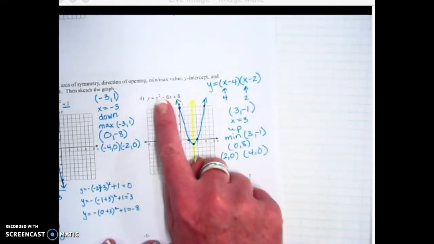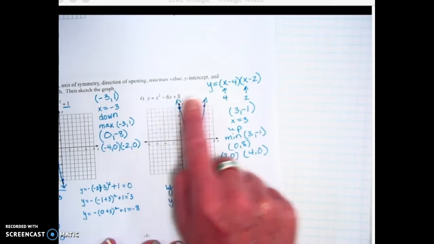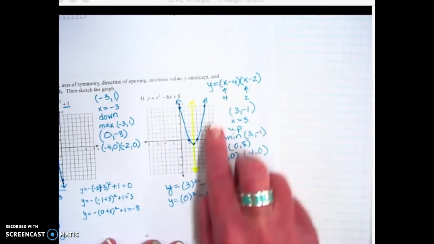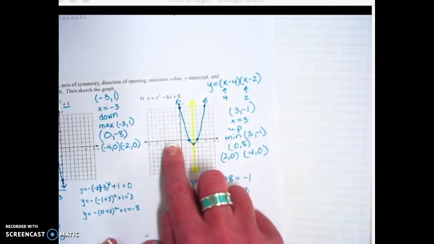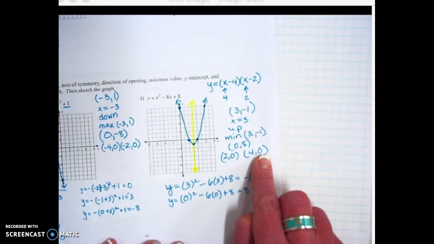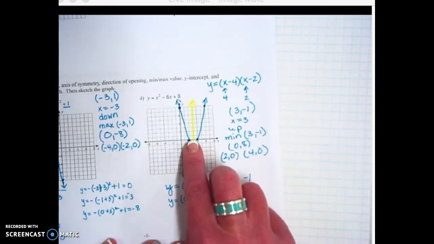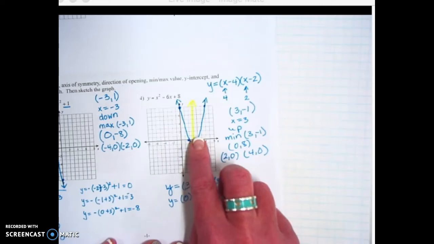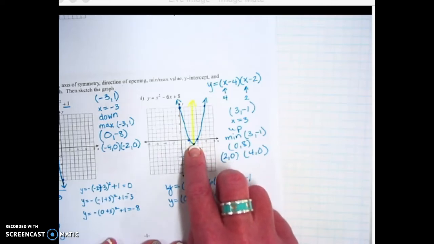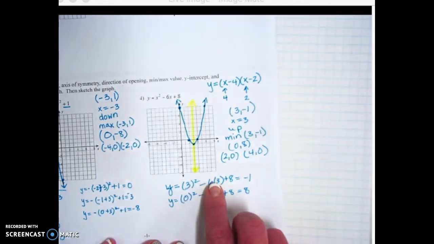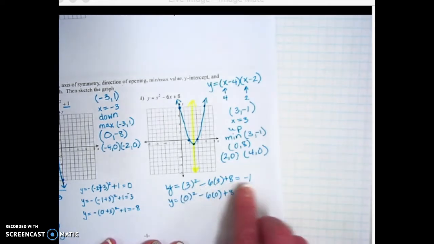Number 4. You want to factor this trinomial to x -4 and x -2. The 2 numbers that we'll plug in are 4 and 2. Those also happen to be your x-intercepts. There's one at 2, and one at 4. Once you've found your 2 intercepts, you find the vertex by getting the number exactly in between, which for this problem was 3. So I plugged in 3 to the original equation, squared it, multiplied by 6 and subtracted it, added 8, got -1. That is your vertex.